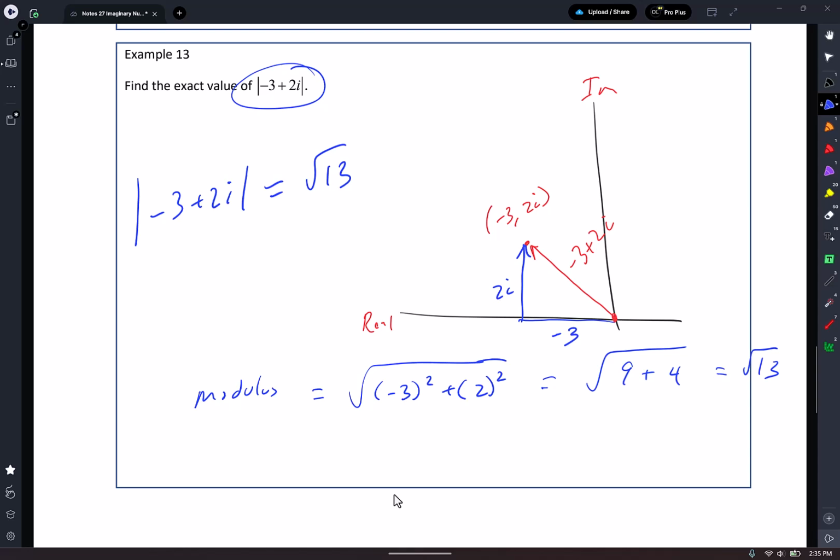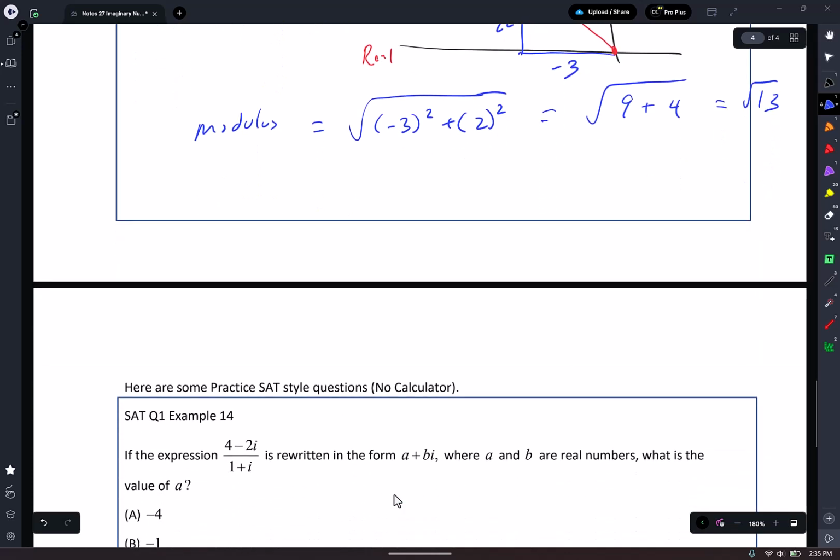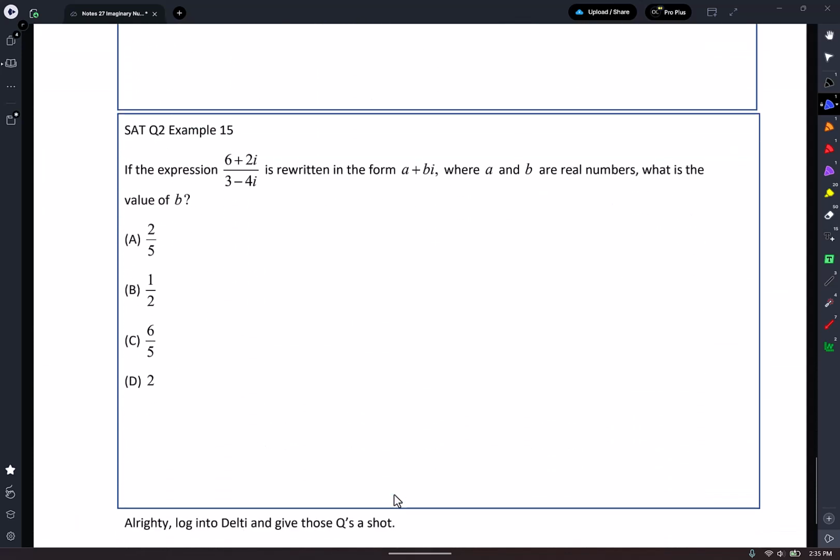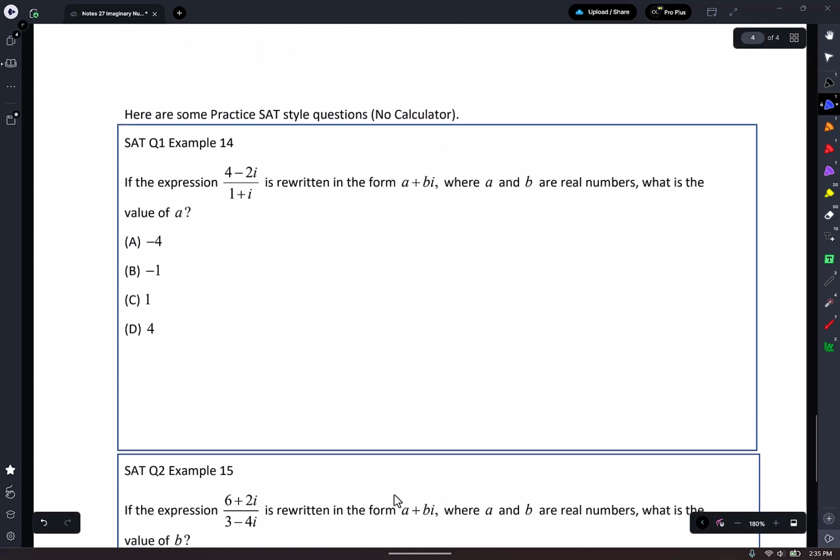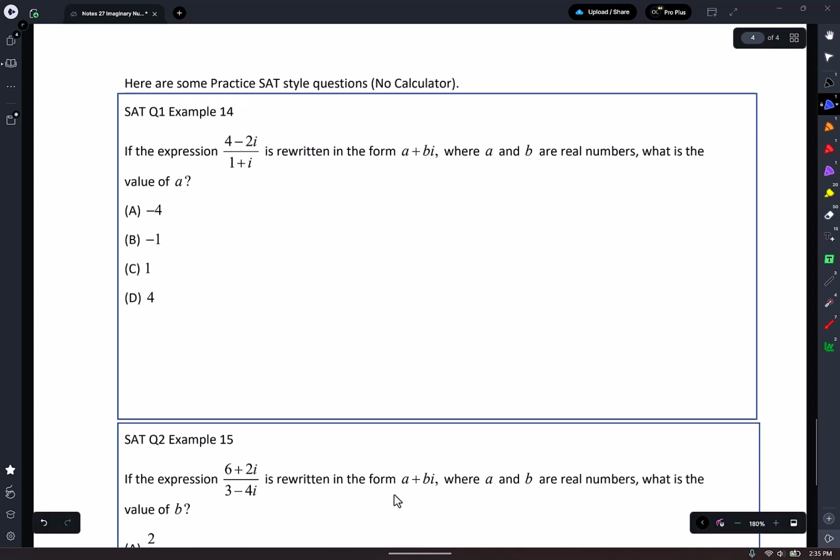Keep an eye out for that on the ACT, SAT. I think I put SAT problems here. The SAT has a no calculator portion. The ACT, I don't know if it does. I don't think it does. Is the whole thing calculator now? When they changed it to online, it's all calculator now. Okay, we appreciate it. So I don't even know if these types of questions will be in there because you can just type it into your calculator. There's no imaginary numbers, not on the SAT. So maybe the SAT is getting easier. I don't know.